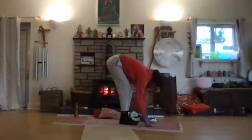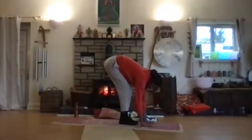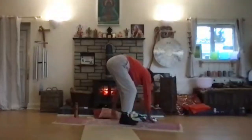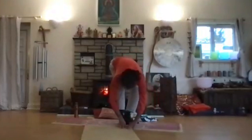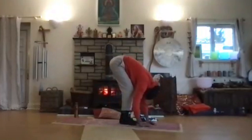and then gently bounce forward. A bit of further lengthening or extending, easing of your spine. Maybe we can walk to the right, walk to the left, just to go a little bit deeper in your stretch. Hold here for a couple of moments.